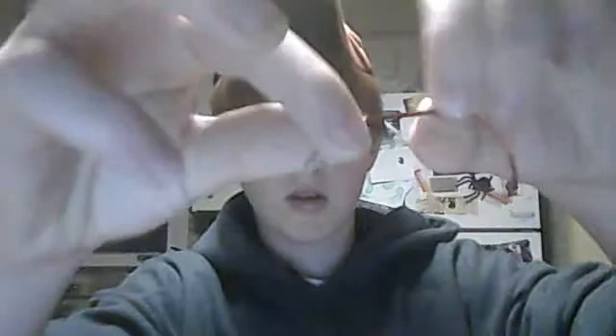I prefer a 3/16 ounce bullet weight — you can go whatever you want, but that's just an all-around good size. Then what I use is a 5/0 Zoom frog hook. It has screws in them, as you can see this one has it in it, and it looks good — it's a good size hook for the bait.